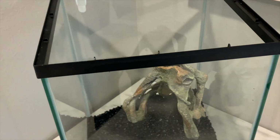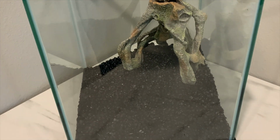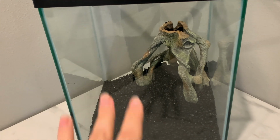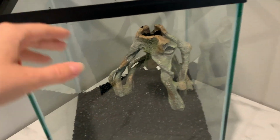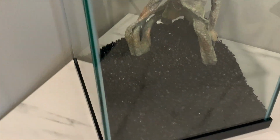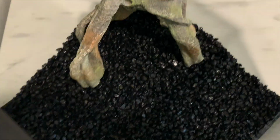Man, it is already looking super cool, and I'm already getting even more excited about this. And I'm so sorry for the glare. This doesn't always happen, but it's always such a struggle with filming in aquarium glass. There's always that glare. And it is a little bit hard to see it just because the rocks are black. But there is a slope here.